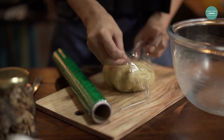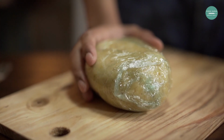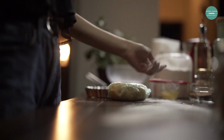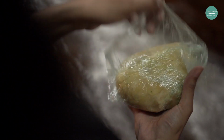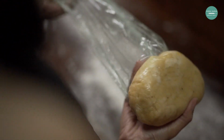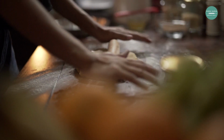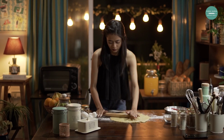Now the dough is ready. You can wrap this in plastic and keep it in the freezer for like 20 minutes. Dust your work surface as well as the rolling pin with flour to avoid sticking. With even pressure, start in the center of the dough and work your way outward.